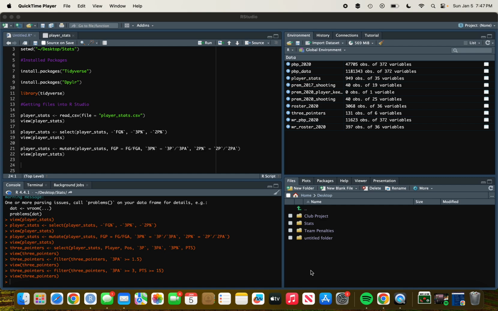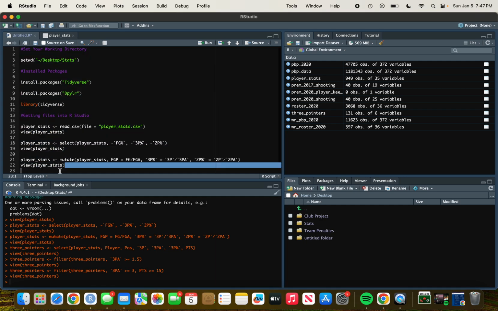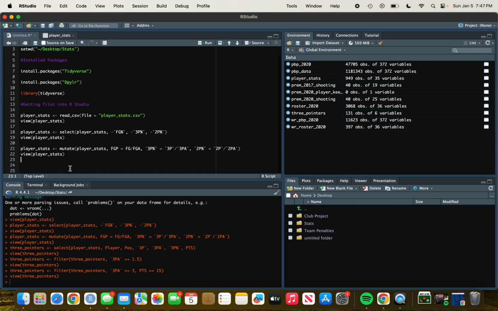So in the last lecture, we went over the mutate function, we went briefly into the select function, and this time we're going to be going into the filter function, which is very important for tackling all these giant data sets you're going to get thrown at you and just making them easy and understandable to look at. So if you haven't watched the 2 previous videos, go ahead and watch those because that's how you can get everything we have here. If you did watch the 2 previous ones, just a quick recap from the last one.